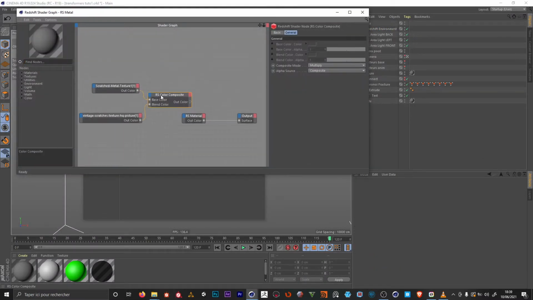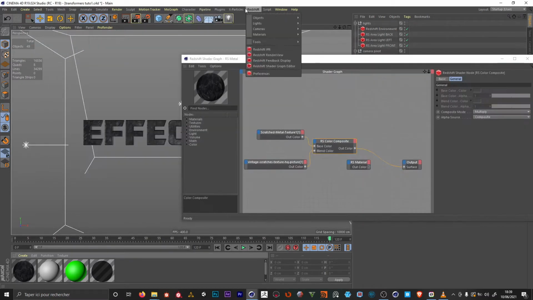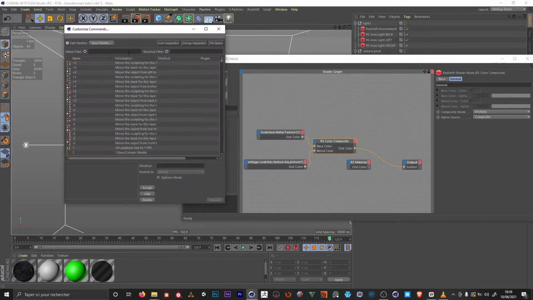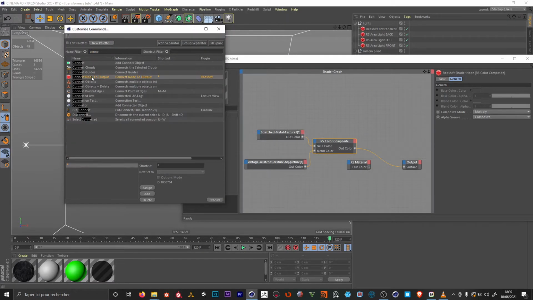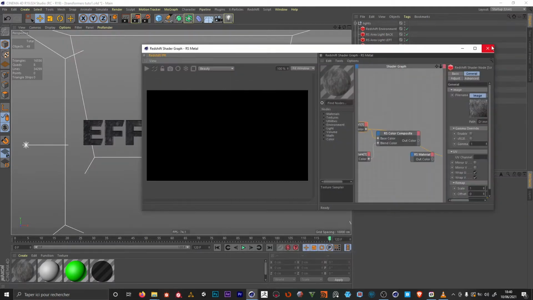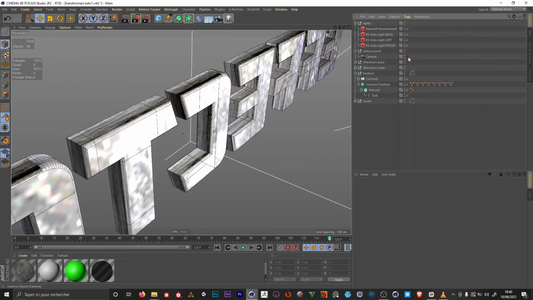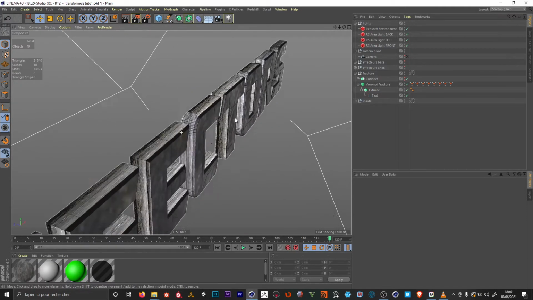So when I select one of the nodes, I can go to Tools and Connect Node to Output, which naturally connects the nodes to the output. And so we're gonna see the result of the nodes. We can go to Window, Customization, Customize Commands. So here I'm looking for the Connect Node to Output. And here we're gonna be able to set a shortcut for that. So I'm gonna set this aside of the textures. So here we're gonna be able to change the textures and see the IPR at the same time.